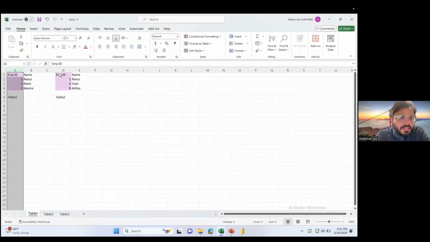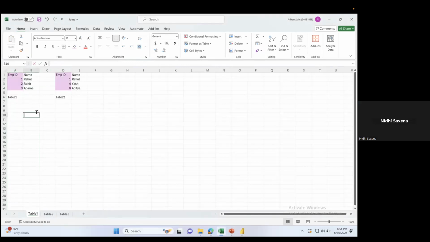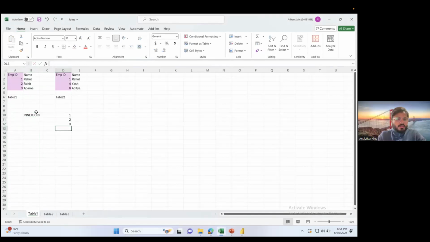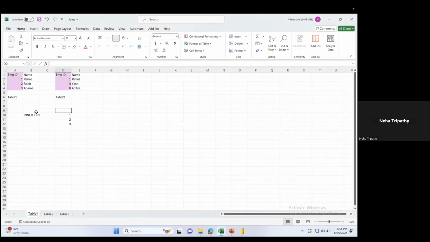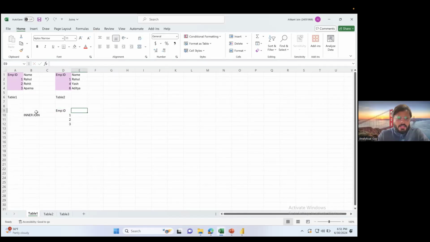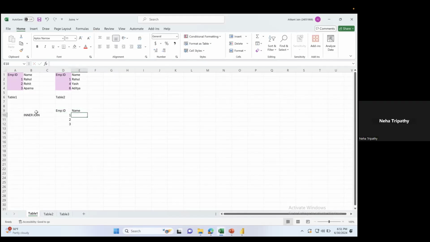So I'm joining on this column. What should be the inner join output? It will be 1, 2, 3. One will be Rahul, right? So for sure, it will be employee ID and the name.